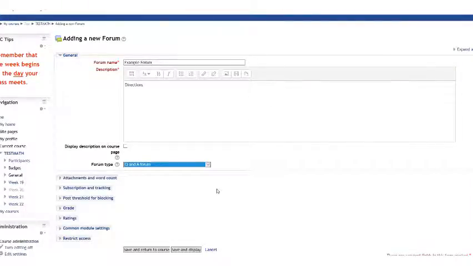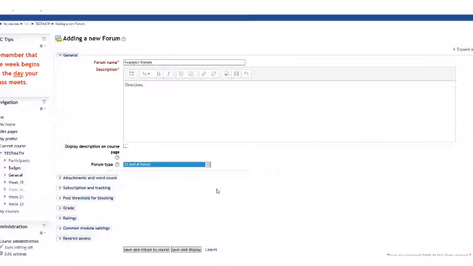The next one is the Q&A forum. Now this one works a little bit differently than you might expect. What happens is the person, preferably you, actually posts the first topic in the forum, and then the students respond to you. Up until the point that they respond, they can't see anybody else's answers. Once they respond, though, they can see all of the other answers, including their own.